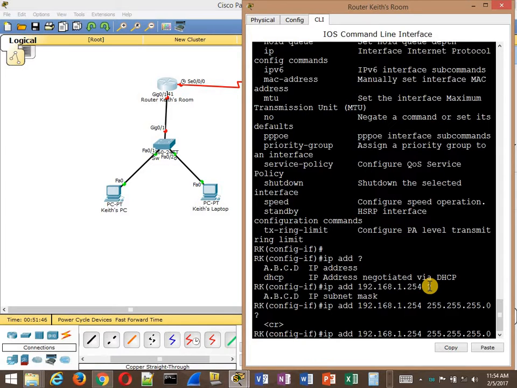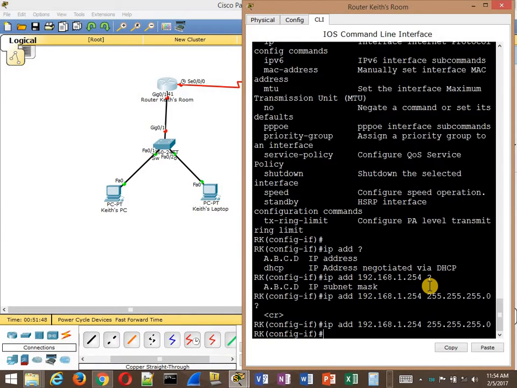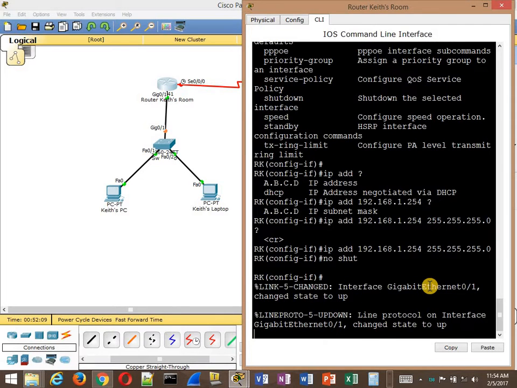That means you're done with the command, you hit enter, and that's going to give you an IP address there. Now, to turn on the interface, it's a negative. If you type in shut, it shuts down the interface, but it's already shut. So you want to type no shut. Enter. So it says gigabit 0/1, change state to up. As you see, green has started here. So now we have a connection to the switch and via the computers.